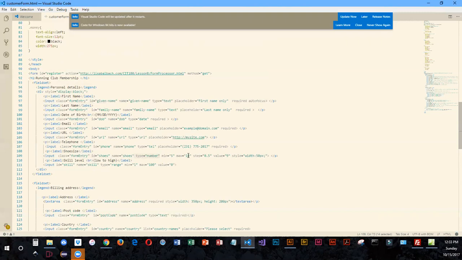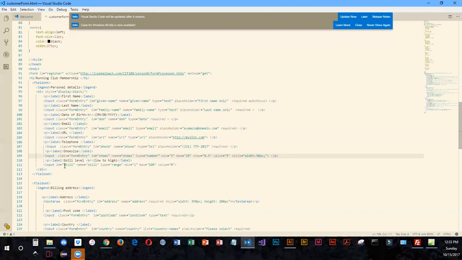I set the maximum shoe size to 18, although I highly doubt anybody's going to have a foot size of 18. And then I set the step at 0.5 because people do have shoes in half sizes. Then you'll see I overrode the width on this because the default width was way too big. So I made it a little less wide.